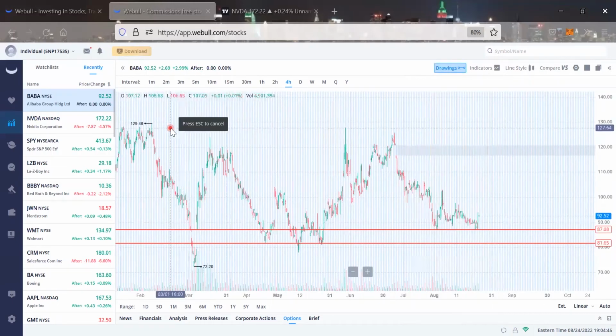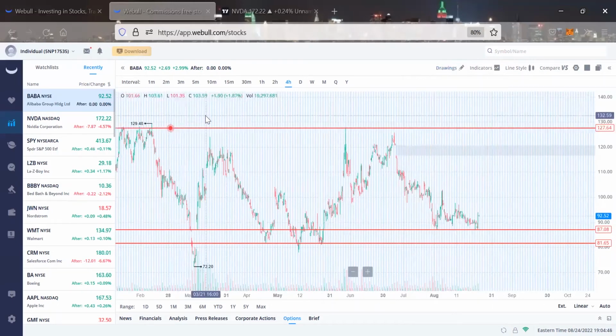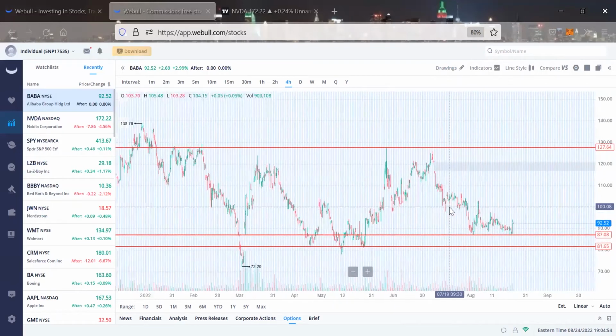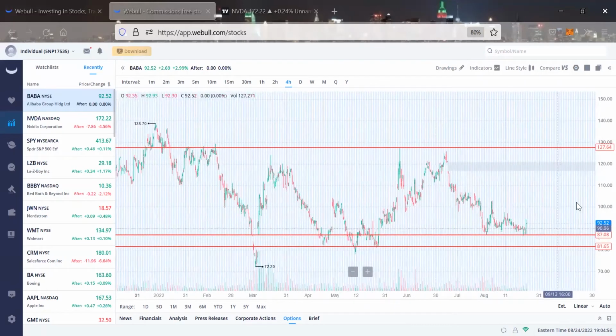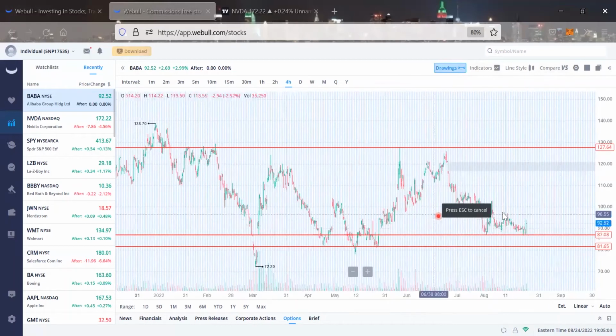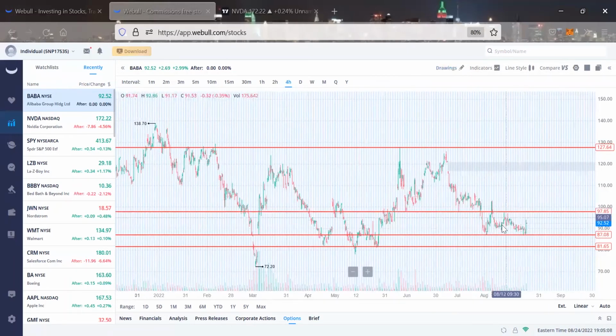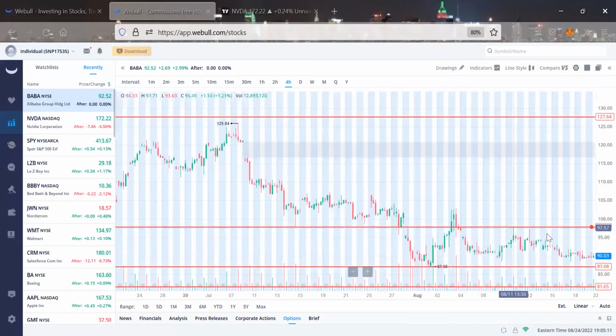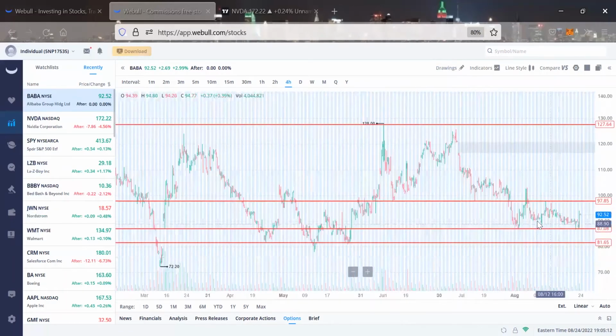I like to work where the stock is close. I'm not gonna put it all the way to 129, right? Why am I not gonna do that? Because I know the stock is not gonna shoot right away up there. So why would I put it there? The stock is at 92. Can the stock do a $127 move? Possibly, but I'm being realistic here. So I like to chart where the stock usually is. Like this, I would put a resistance right around 97 because it's right around our area. Last time it touched that 97 area, it literally tanked to the floor.